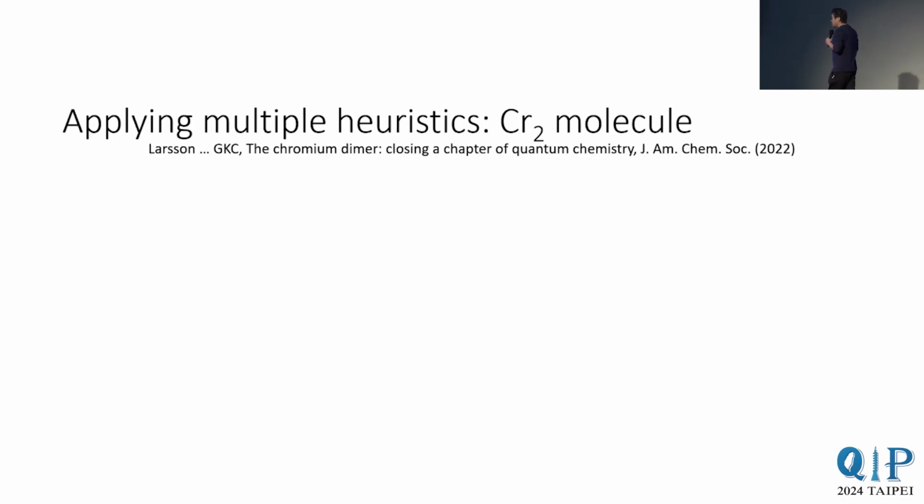Okay, so let me just complete this part with, did you have a question? Yes. Can you explain why CCSD was n to the 6? Yeah, n to the 6. And CCSDT was n to the 8.